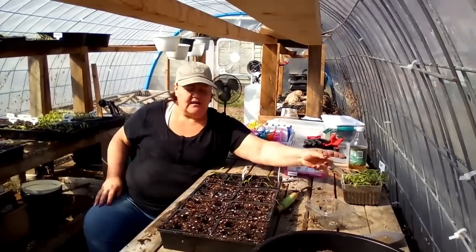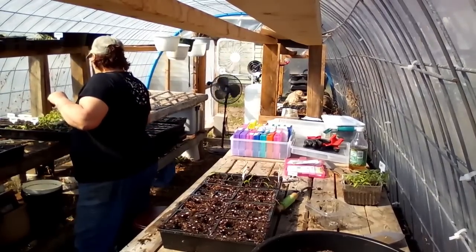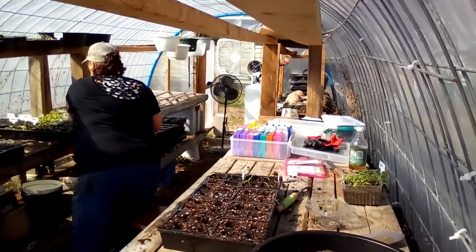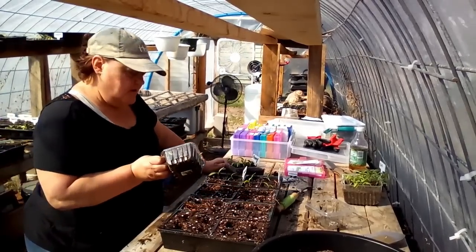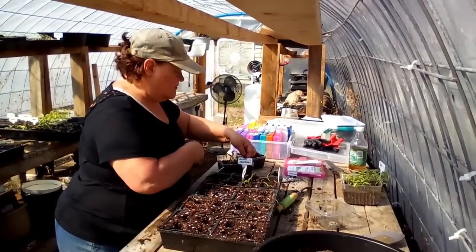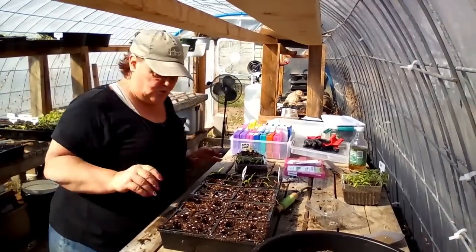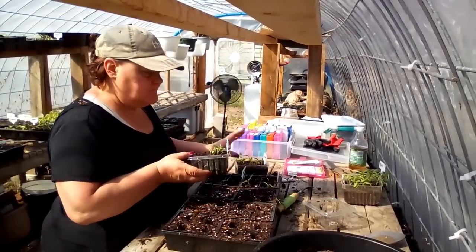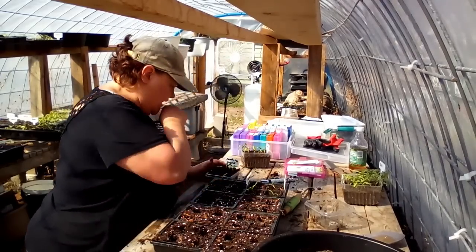Okay, I don't know if I'm going to do the jalapeno ones, but I could do, oh, these are the Santa Fe Grand, and I can do the Great Marconis. Oh, those are beautiful too. Those peppers get huge, and they are gorgeous. All right, we'll do the Santa Fe Grand first, okay? Because there's just a few of them in there.